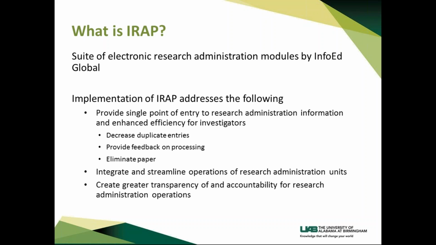And then, of course, all of those units worked in a vacuum. None of them would communicate with the other offices, leaving the PIs or their research staff as the people responsible for communicating that information. So that was one of our main points. We're trying to decrease duplicate entries. We're providing a feedback mechanism for processing. As we go through this, we're taking input from the campus and the units, and hopefully addressing some of the problems that have been identified.